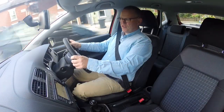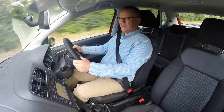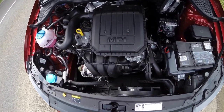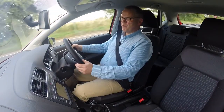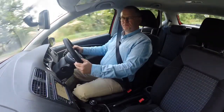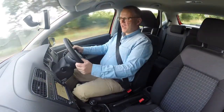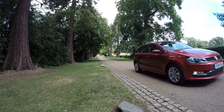Let's look under the bonnet first. There are two one-litre three-cylinder petrol engines rated at 60 and 75 brake horsepower — the ones that have come out of the Volkswagen Up city car. Then there are two 1.2-litre turbo petrols rated at 90 and 110 brake horsepower. The 1.4 turbo petrol continues, boosted from 140 to 150 brake horsepower, and it still has active cylinder technology, cutting down to two cylinders under light engine load, saving fuel and cutting emissions.